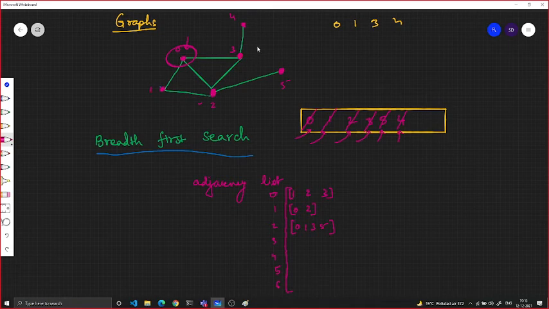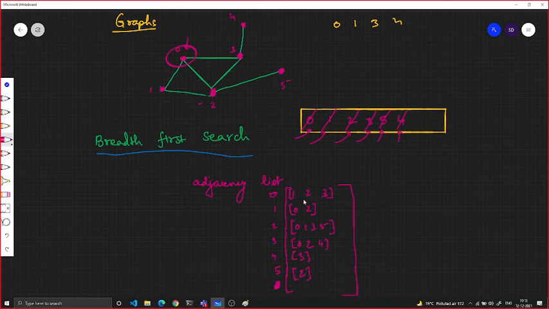For 3 we have 0, 2 and 4. For 4 we have only 3. For 5 we have only 2.